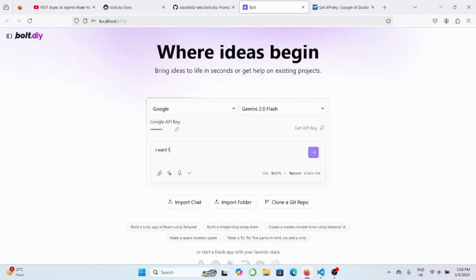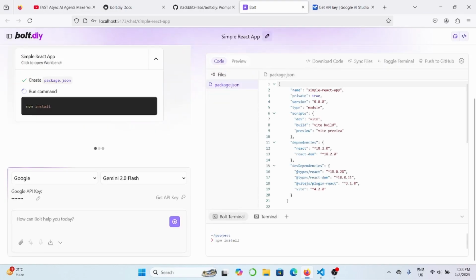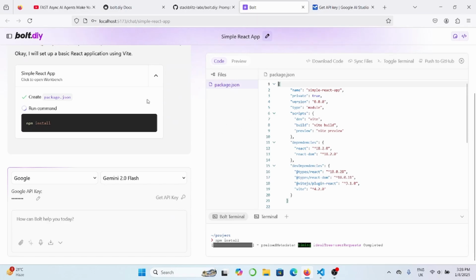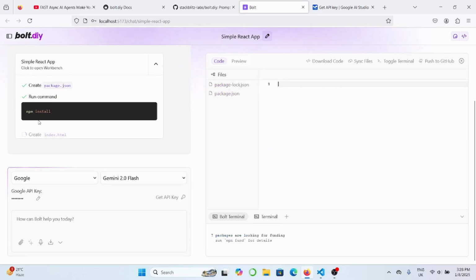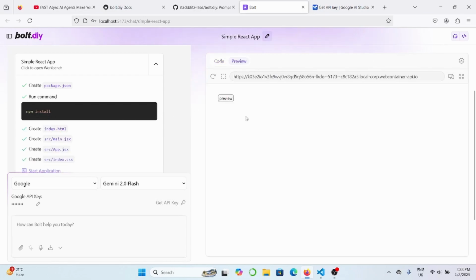Now you can run any prompt, like I want to create a simple React app. I didn't mention anything else, but it's going to complete this project. This is the interface. Everything is running on my local machine, and I also have the code. This is the preview.